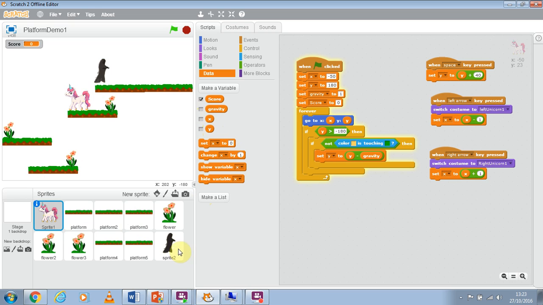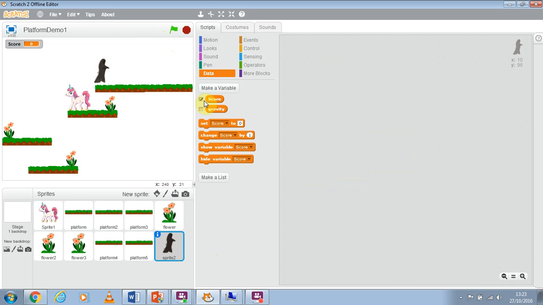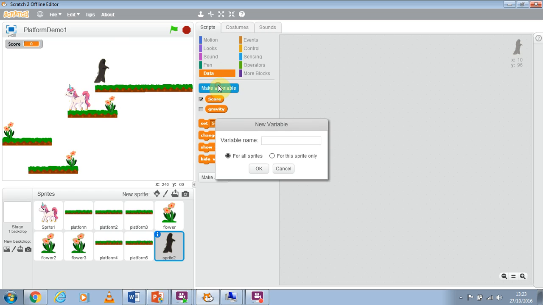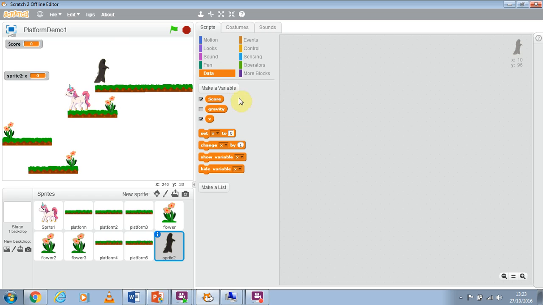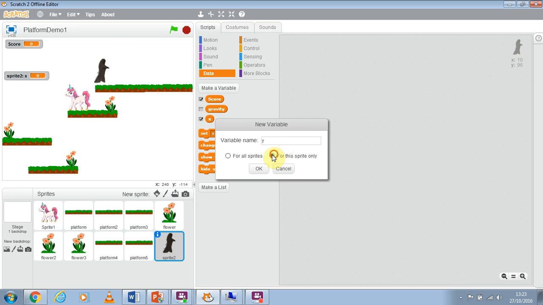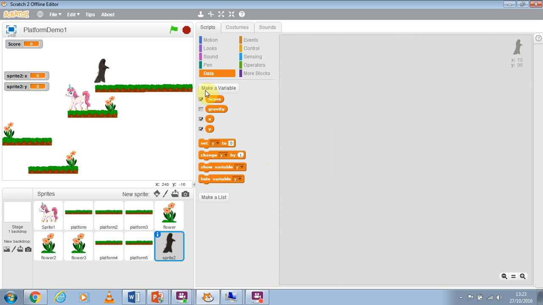Well, we don't want the sprite to follow those two coordinates. It wouldn't be much of a game if you permanently had the ghost hopping on top of you. So, in here I need to make another X and Y, and I need to make it local for this sprite here, this enemy sprite. That way, it's the coordinate of the ghost, not the coordinate of the unicorn. So I need to add two new variables and make sure they're local variables. So make a variable X again. We're keeping the same name, but for this sprite only. Click OK. And make a variable Y for this sprite only. Okay, there they are. I can untick them, in fact. We don't see them.